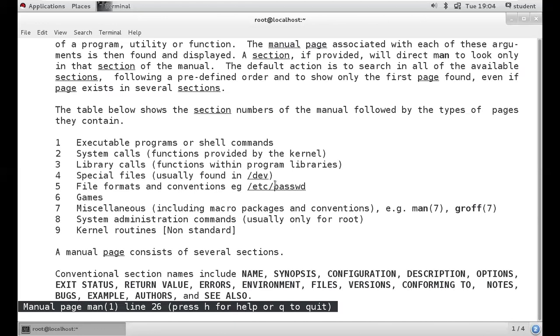Where and how we need to use it, I will tell you. Let it focus on it. Try to remember this one. Okay, actually no need to remember. I'll give you one small option, and with the help of that option you're going to get the section numbers also. 6, games, no need to bother. 7, miscellaneous. 7 miscellaneous means protocols, packages. Got it, guys? SDA means that is a hard disk, Pankaj.